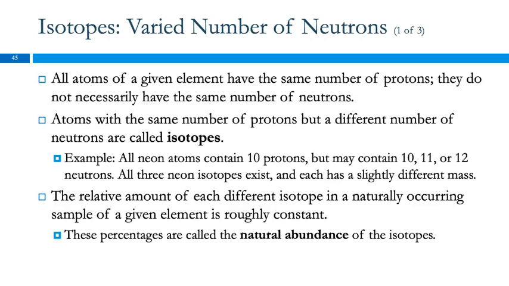Yes? Is that something you have to be aware of when you do an experiment? That's a good question. Do you need to be aware of that when you do an experiment? There are situations where you need to know which isotope you're dealing with and you care about that. Most of the time we do not, because we're dealing with gazillions of atoms, and so we just are concerned about the average mass. Yeah, good question.